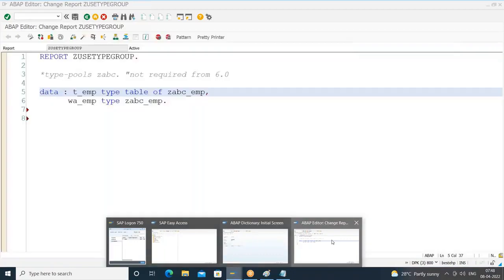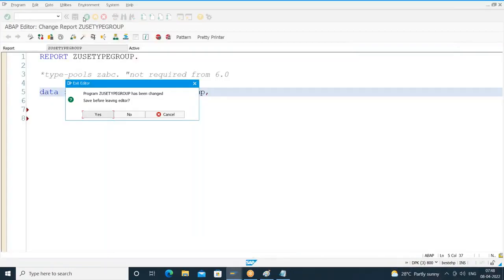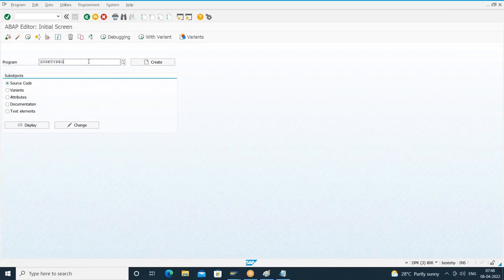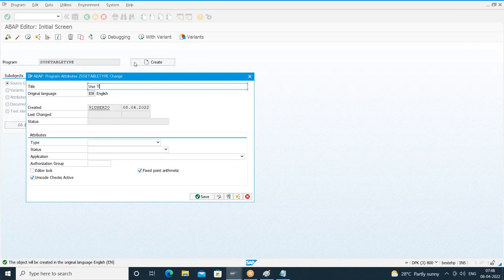So how do I use it in the program now? I can directly use it. Suppose here I'll say reuse table type, something, create. The type of program is not XML program.